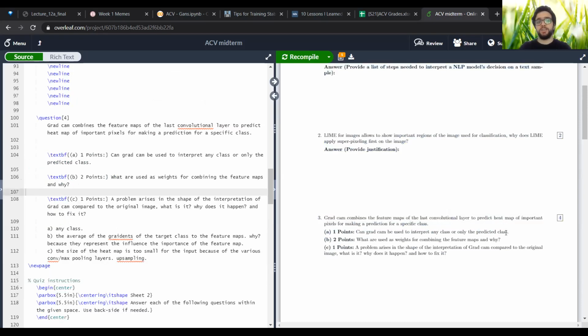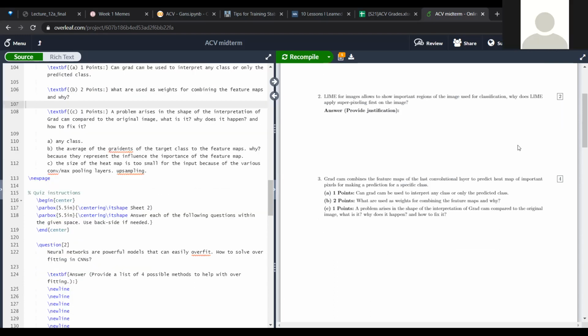It's very simple, actually. This is not about the lecture, this is about the lab. Remember in the lab, when we were doing GradCAM, we gave it two parameters, two very important parameters. The first one is what layer output it should use for the feature maps. The second one, what class it should interpret. So this is what the question is about. Can you use GradCAM to interpret any class that the model is looking at, or can you use it only to understand the maximum class, the class with the highest probability?